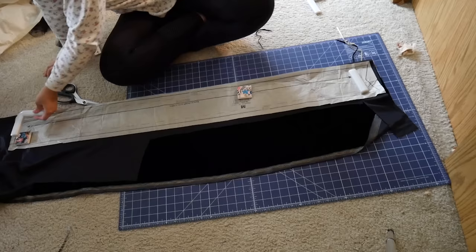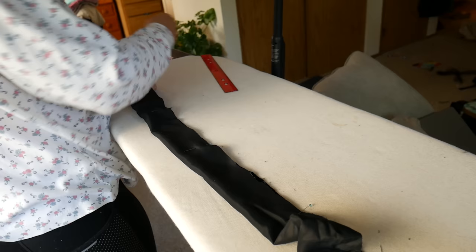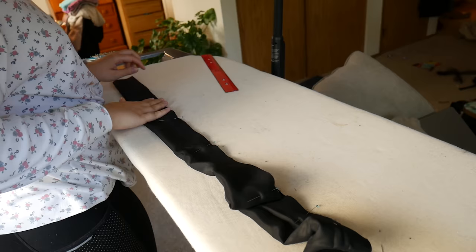I'm first starting by getting my ties ready to sew up. These are pretty straightforward. You just fold them in half. And then they go and get sewn. These are really long ties though, I will say that. Wow. Then I'm gonna clip these corners and get this ready to turn.